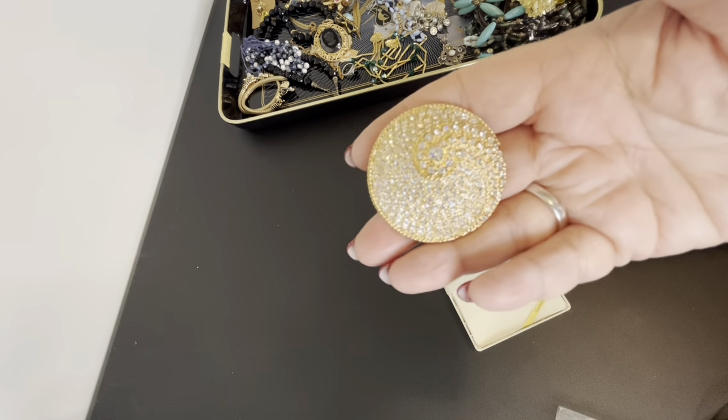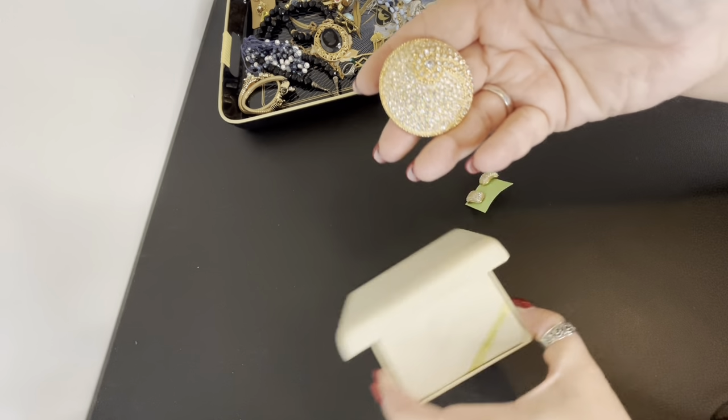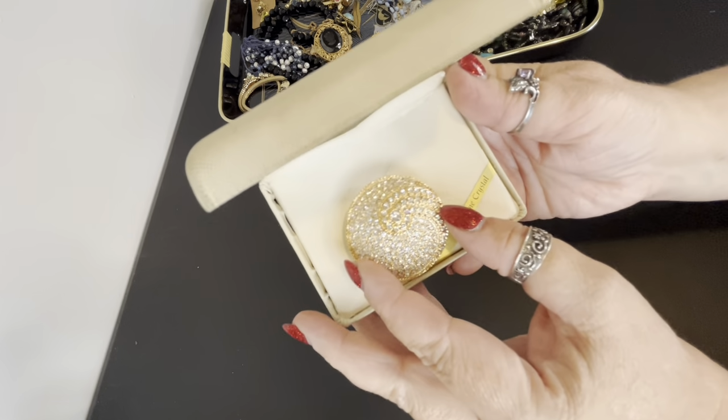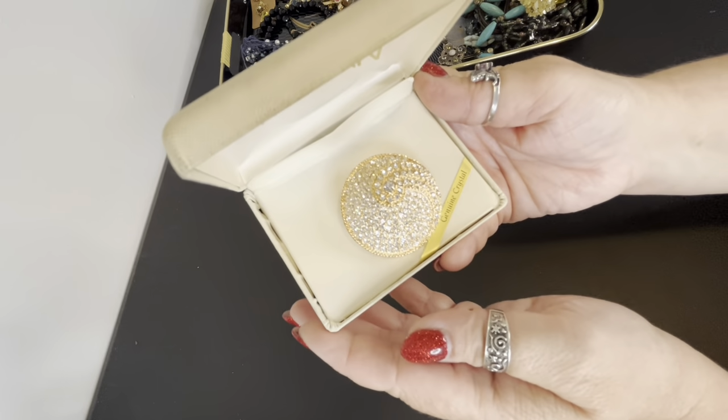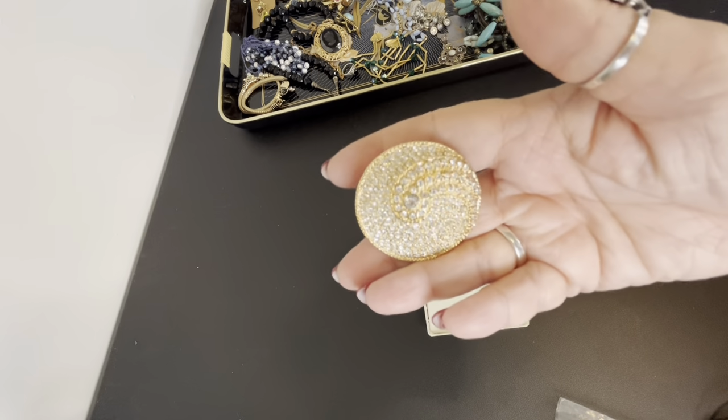It's really beautiful. Look at those crystals. It tells you genuine crystal. And they gold plated their jewelry. The earrings didn't come with it. This is the original box for the pin. And that's about 2 inches at least. Look how it shines beautifully.